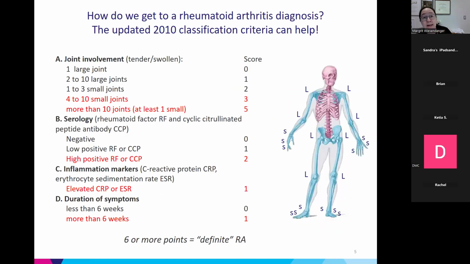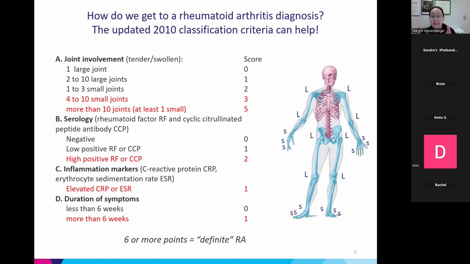Now I'm going to tell you a little more about the updated classification. This is a way to describe rheumatoid arthritis and try to get some specificity. Here's the thing. All of these criteria, and I'm only going to show you two sets of criteria today, weren't designed to really diagnose people in the clinic. They're classification criteria, which are different from diagnostic. The point at the time was to try to understand better what these conditions were so we could study them. So these criteria are, strictly speaking, for research purposes.